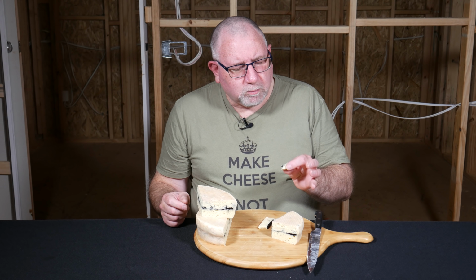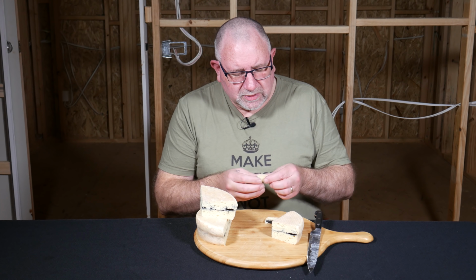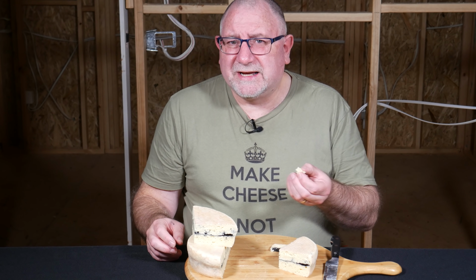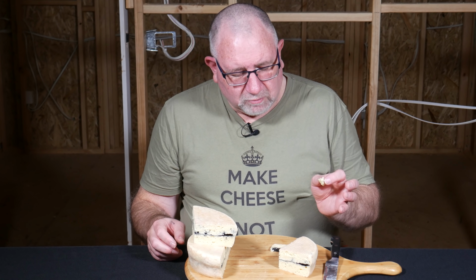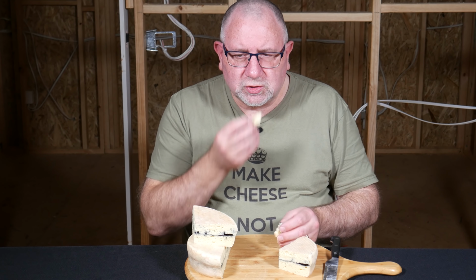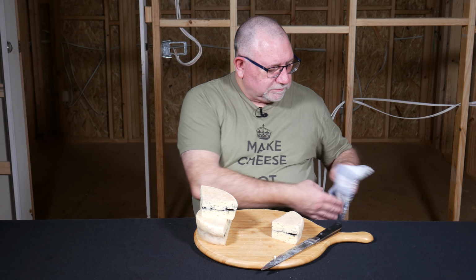Not a bad cheese at all. The rind's obviously stronger, but I think with a little bit of air drying or exposure to oxygen, that strongness will go away, but certainly the cheese itself tastes very nice. Got a little bit of an aftertaste as well, but I think that's probably to be expected from the ripening mould. Quite nice. Unusual, certainly unusual. Now that's pretty good. I'm impressed. Anyway, we'll stop there. Use a trusty tea towel.